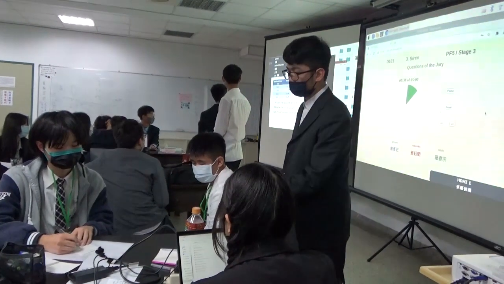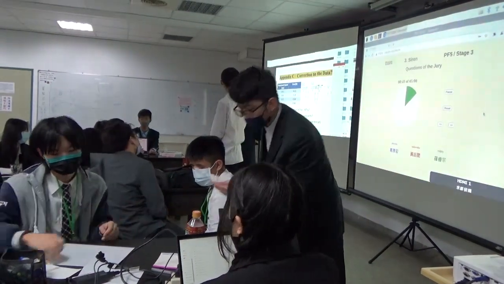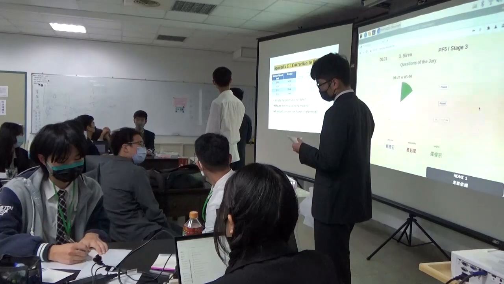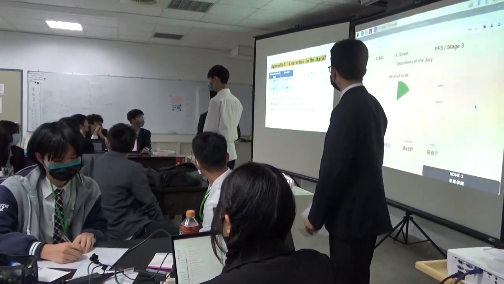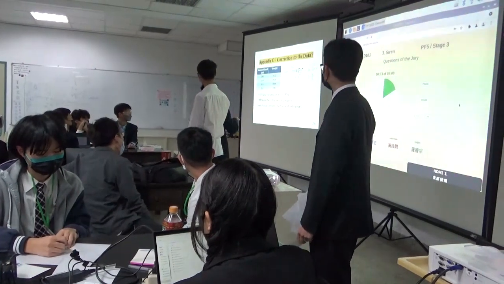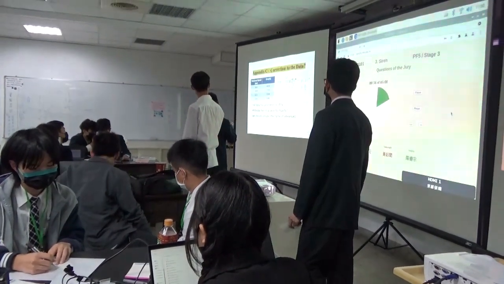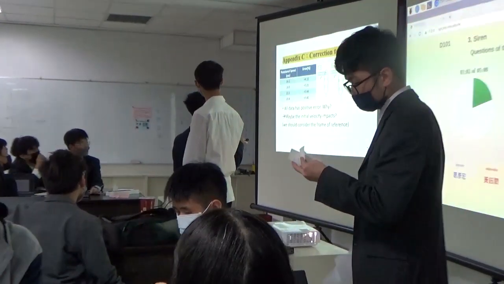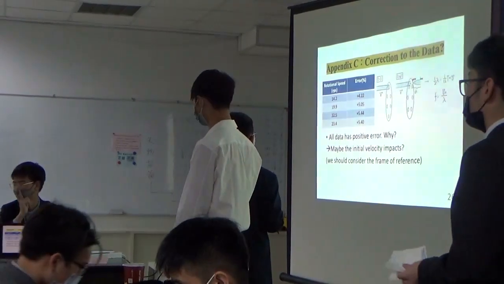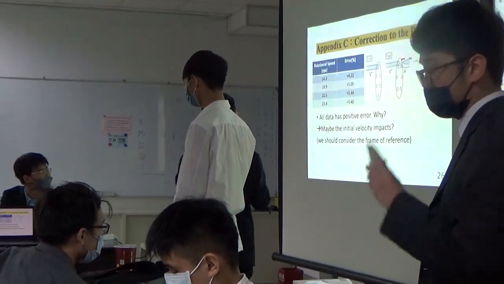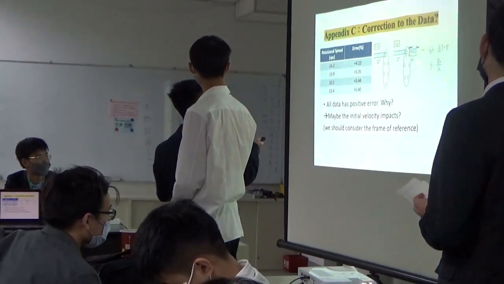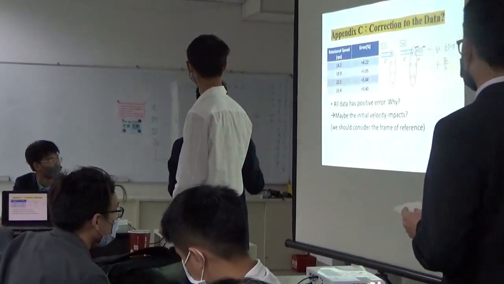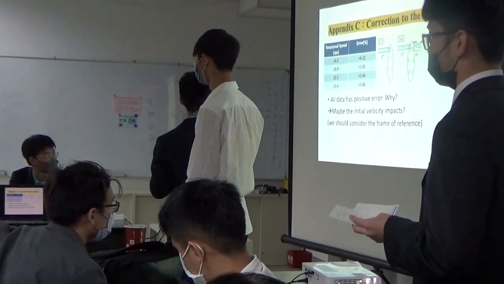So in our appendix, we say that there is always about 5% of error due to the vertical and particle error. There is a positive error since we think that in the graph I have just shown there is a velocity. Oh, we have fixed the velocity, but we should consider the frame of reference. So I think the initial velocity will just impact the frequency here, which we cannot only consider as the speed of the sound. It's due to the frame of reference.